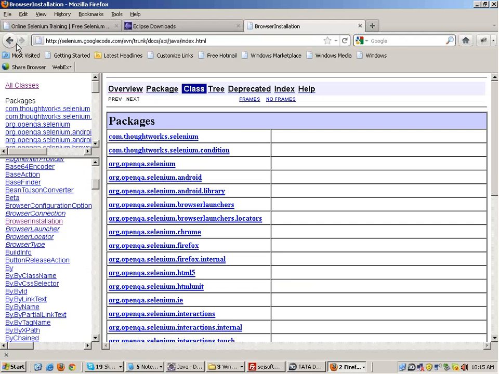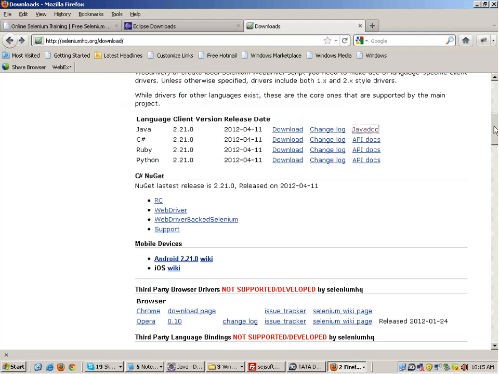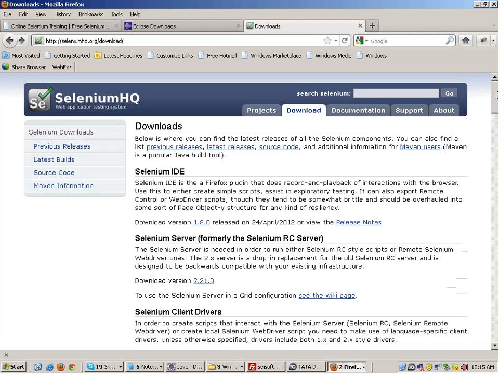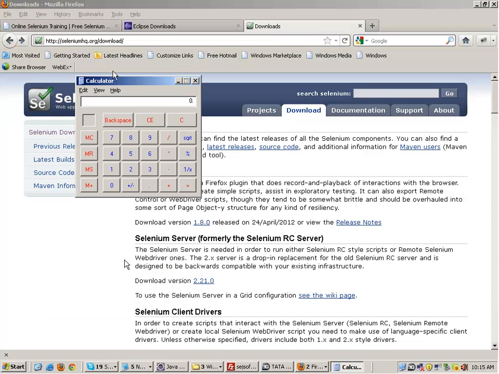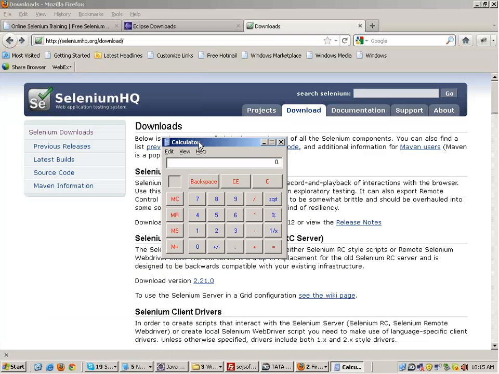Another thing is what Selenium can do as a tool. Selenium is an automation testing tool. It will only work on browsers. It's not for desktop-based applications. If I have to check how my website is opening in, say, Mozilla browser or IE browser or Chrome browser, I can test it. But if I just want to test a Windows-based calculator, I cannot test it using Selenium. Using QTP, you can test Windows-based applications as well, but using Selenium, you can only test web-based applications.